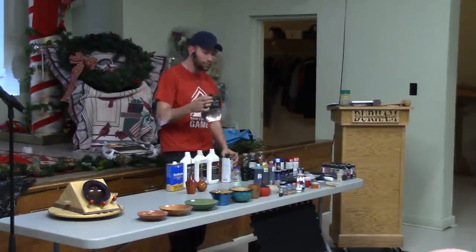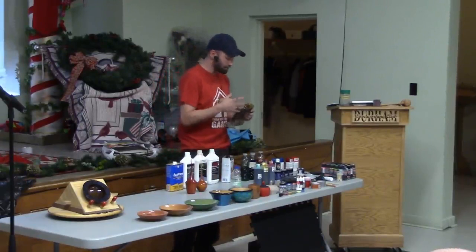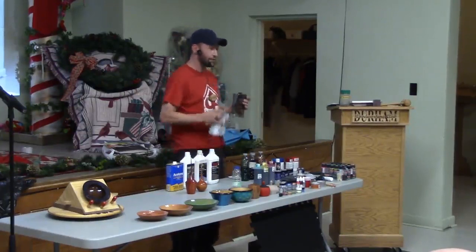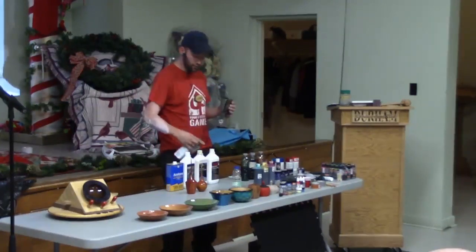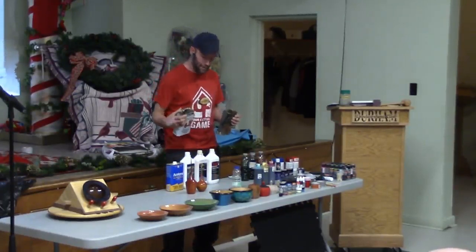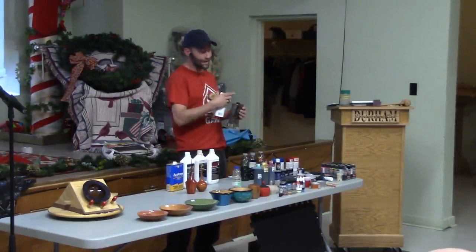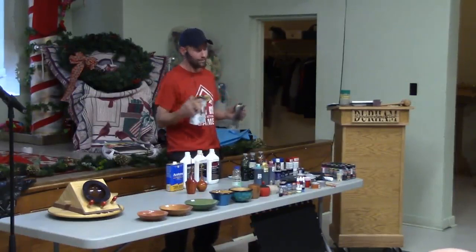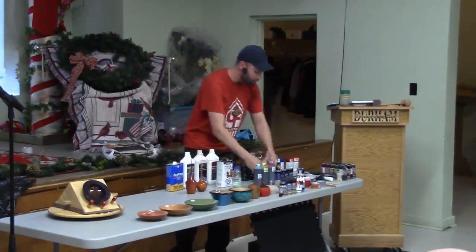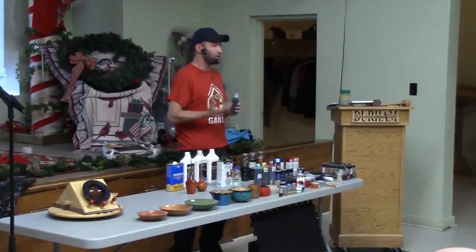You can also add dyes to your finishes to give a tinted color, but finishes are usually amber or yellow in color and yellow over time, so the color will get darker over time. If I use a dye in a finish, I usually do a 50/50 finish-to-solvent ratio to dilute it so the wood really absorbs the color and it penetrates into the wood. With end grain, you have to watch that it doesn't go right through to the other side — if you don't want that color there, you're stuck with it. Water-based ones are an option, but I like alcohol solvent-based ones because they don't raise the wood grain.